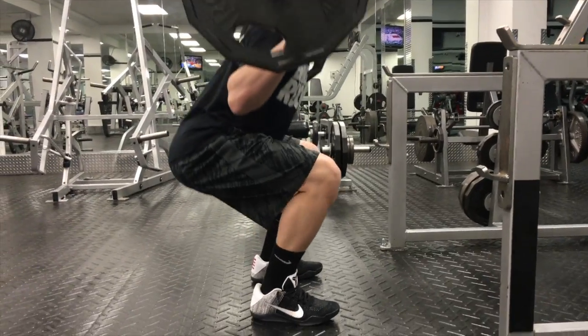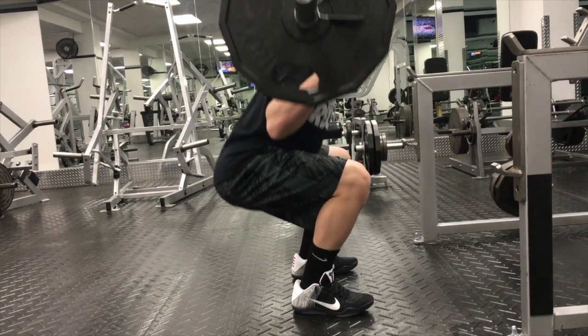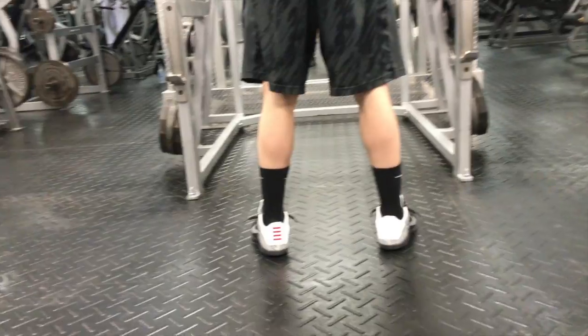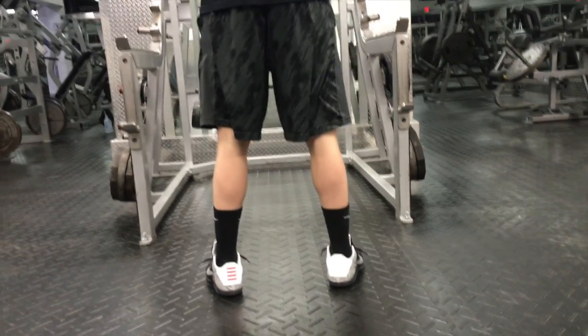Just make sure you're going down. You want to go down to where the back of your thigh, your hamstring, is parallel with the ground. So your knee is like a 90-degree angle, and that's about how far you want to go down. Going down any further will sometimes push your knees over top your toes.